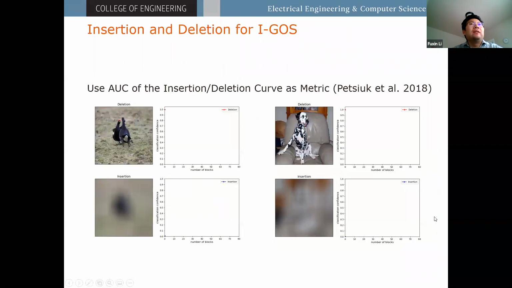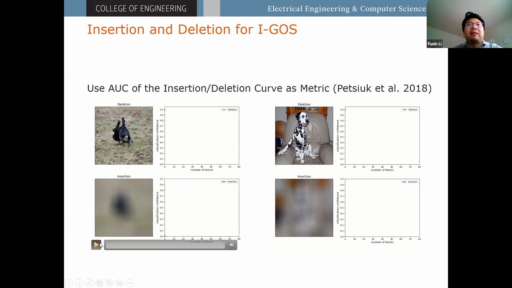And besides, we introduced, well, this was not our introduction, but we followed this new metric of evaluating heat maps, which tries to delete the heat map and insert a heat map just to see whether the CNN still makes the same classification. So if you look at this, you can delete a little bit of the heat map. And then what you can see is that in this case, the CNN is no longer making any confident classification. The classification confidence is dropping towards 0. And then if you only reveal just this little bit of the heat map, the classification confidence is going toward 100%. So this really shows that we are finding a heat map that is correlated with the CNN prediction.